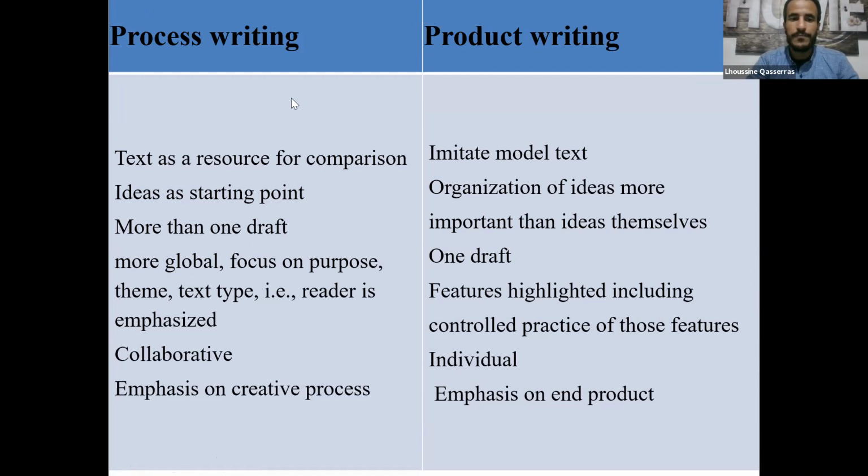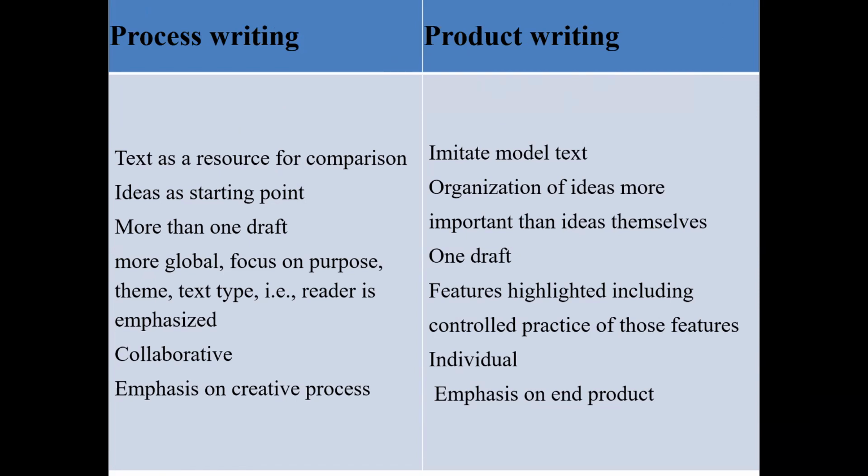Look here, process writing and product writing. Can someone read about process writing? Any volunteer? Yes, Shaimat? Process writing: text as a resource for comparison, ideas as starting point, more than one draft, more global, focus on purpose, theme, text type, reader is emphasized, collaborative, and emphasis on creative process.